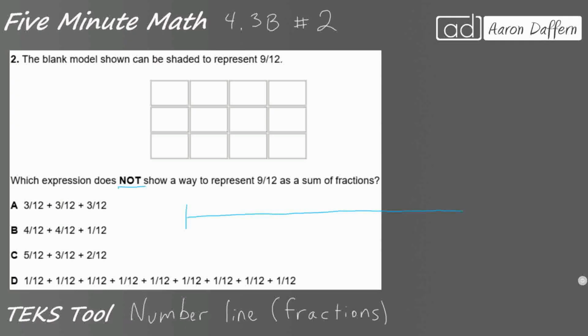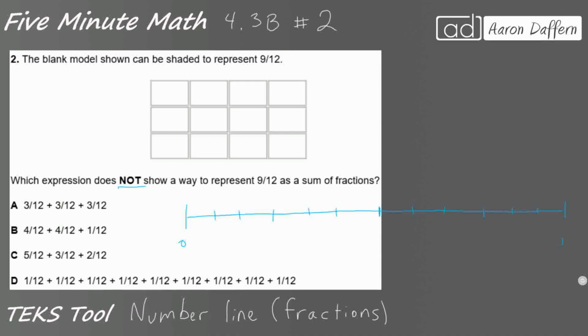Now, twelfths is kind of a big denominator, so there are a few strategies to make sure we have twelfths. First I'm going to break it up into halves. I'm going to do my best to find a halfway point there. And then I want to cut each half into half. So 2 times 2 makes 4, so I've just made fourths. Now from there, I need to take each fourth and cut it into thirds. So you're just going to have to eyeball it. So I've got 3, 6, 9, 12.